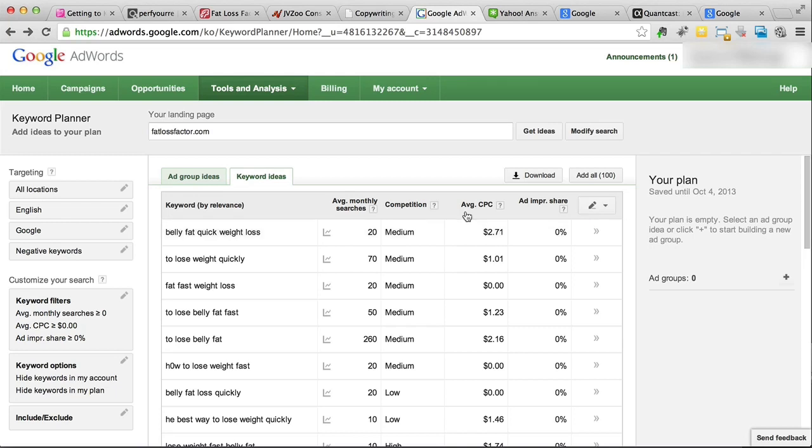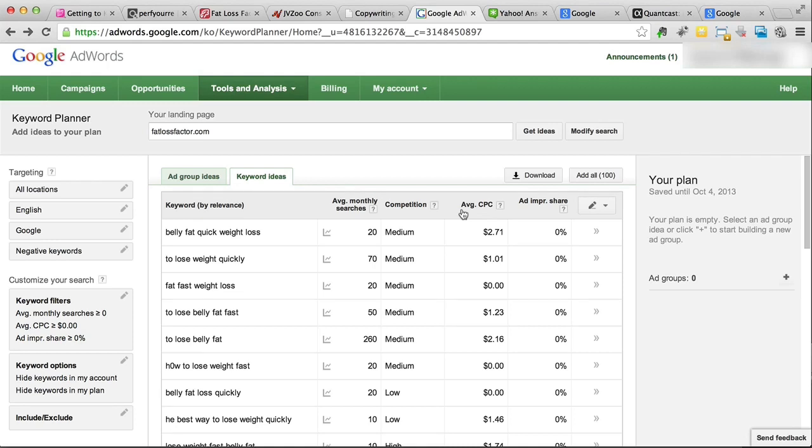Next, we've got average cost per click. This is really key when it comes to finding profitable products to promote. What does this tell us? Well, the average cost per click tells us how much people are willing to pay for one click when they advertise on Google. You know these advertisements that appear on Google when you search for a keyword? I'm pretty sure you know about that, right? You've seen those? For those ads, people pay anything from a couple of cents to a couple of dollars every time a person clicks on those ads.